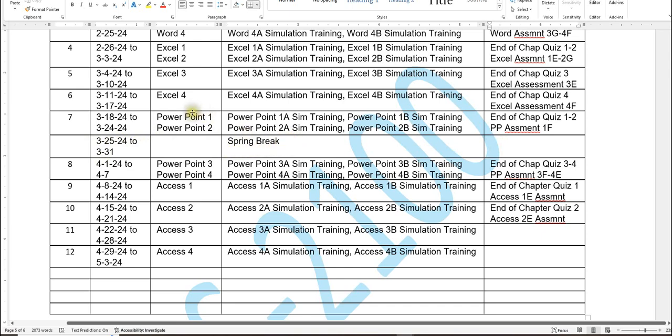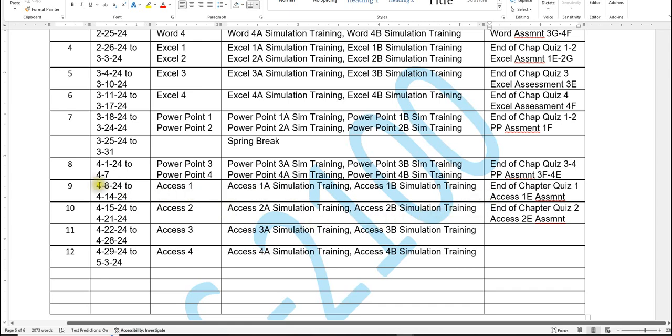Right now, I think I'm up to Excel is done. I'll be working on PowerPoint. Well, actually, everything should be done, if not close to being done before the class starts. But at least all the way through PowerPoint should be done by the first day of class. And then I'll work on Excel over the next 2 weeks.